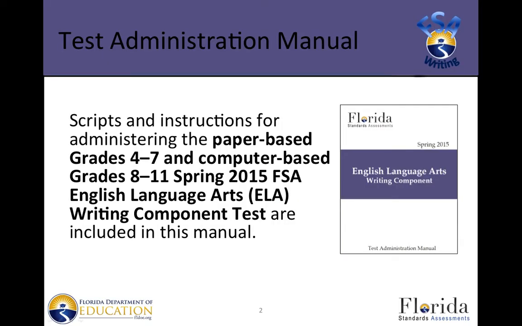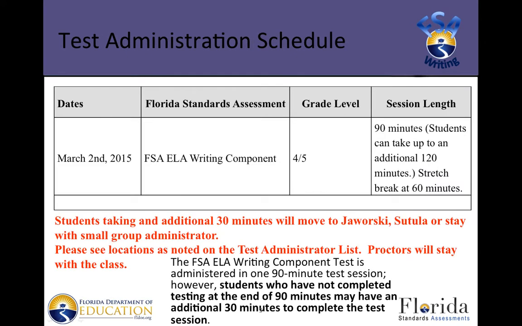In the email that I sent you previously, you will have the electronic copy of the test administration manual. At this point, we are waiting for the paper copies. An anticipated date has not yet been decided. As soon as I get those hard copies, I will make sure that you receive a copy, and we will review the important pages. March 2nd, which is a Monday, is the FSA ELA writing component.